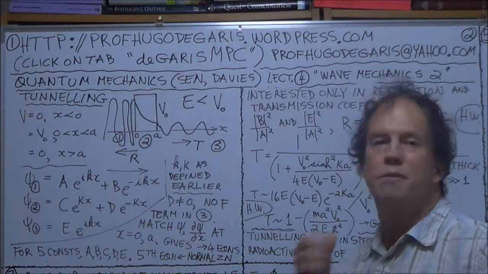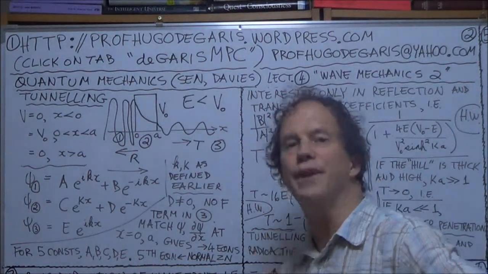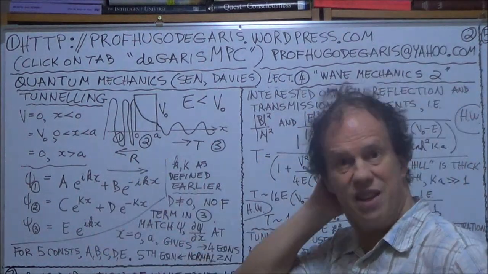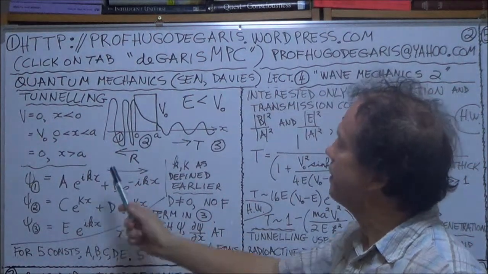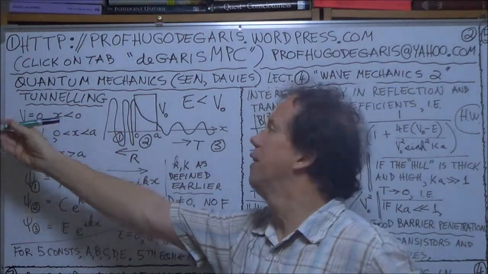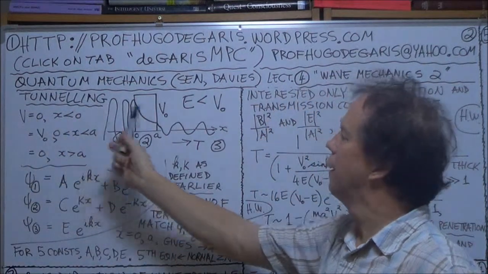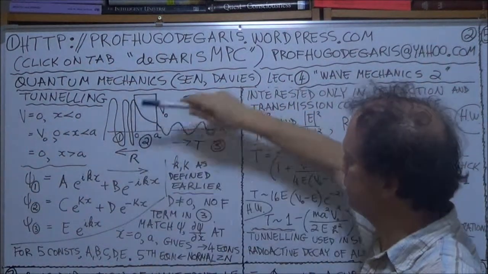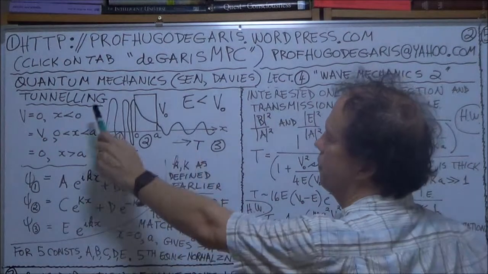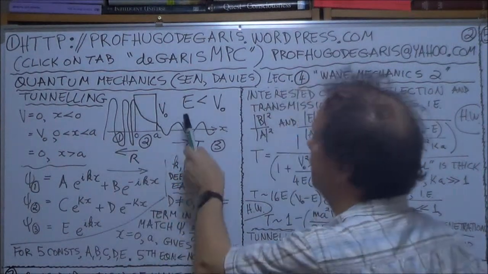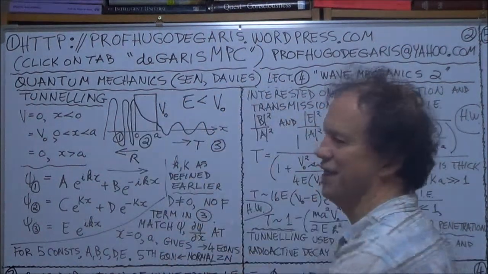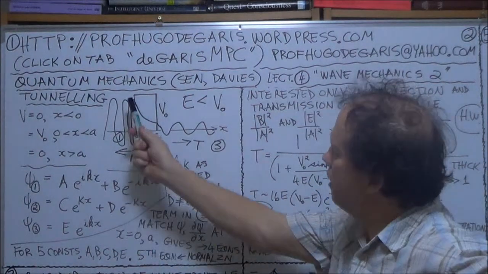In this session we continue on with a discussion of the phenomenon of tunneling, and you probably remember from near the end of the previous session that tunneling is what happens when you have a free wave come in from the left and hit a barrier, let's say a potential barrier of height V0. Let's assume that the energy E of your incoming free wave is less than V0. So instead of just going over it, in a sense, it penetrates it to some extent.